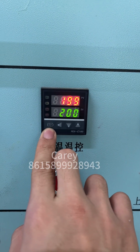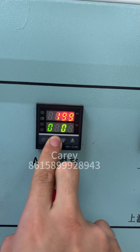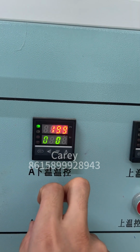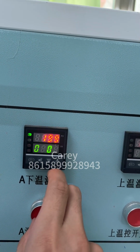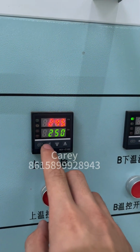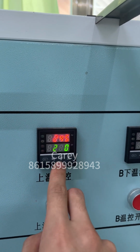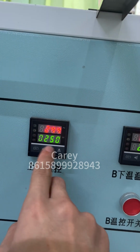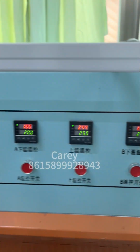We set the temperature. You can see here there is a set. Push and move left, and adjust the number. For silicon labels, usually use 200 for the low temperature, and for the up temperature usually use 250. So move and set, adjust to save, finish.